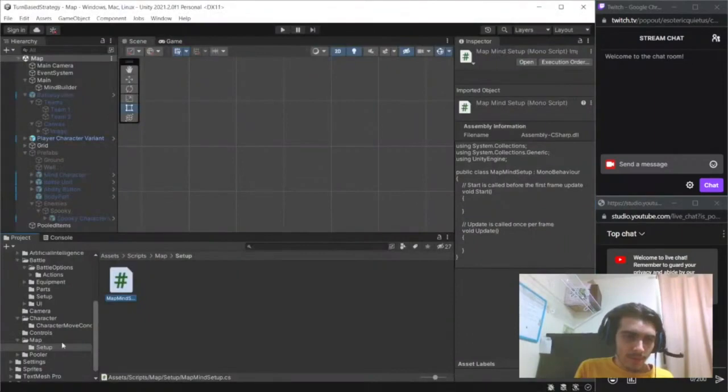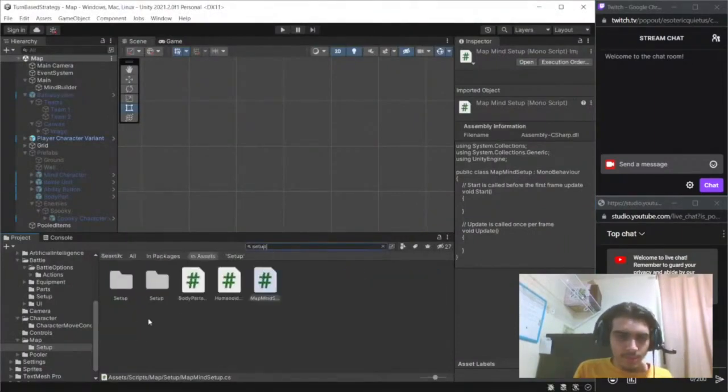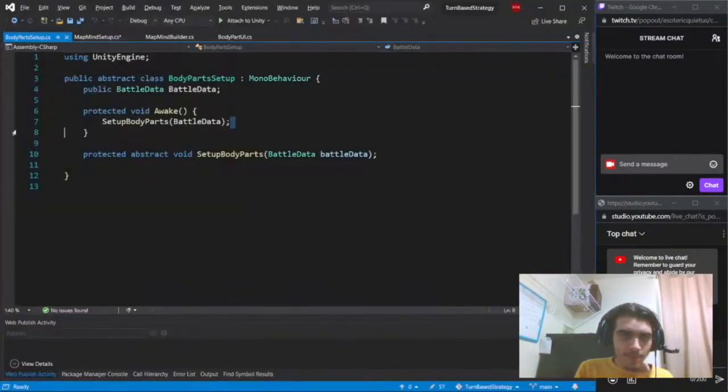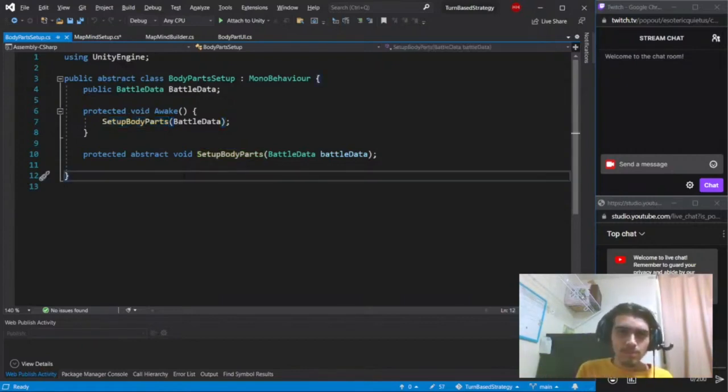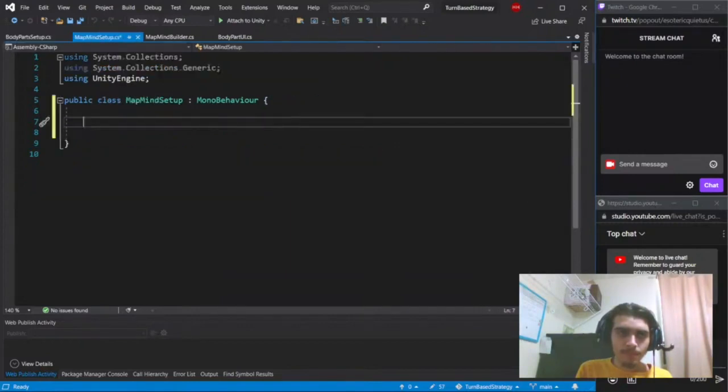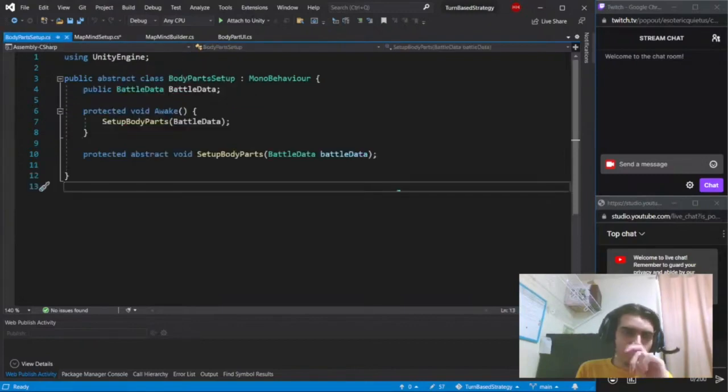Now that I think about it, if I actually go to setup, isn't this the exact same? Except this is different, and I guess the function name is different. Hmm.